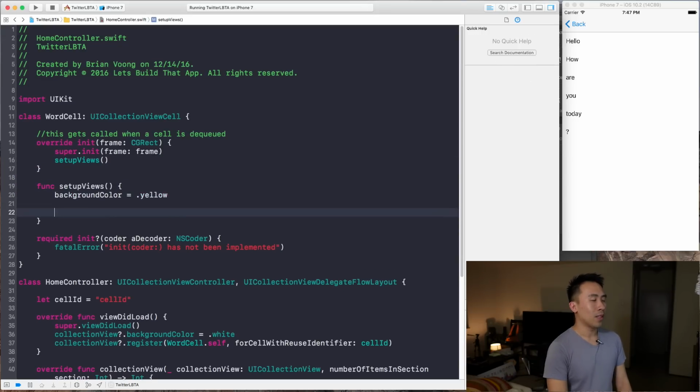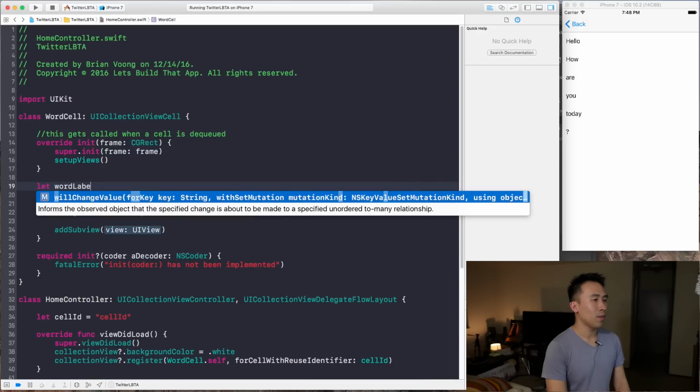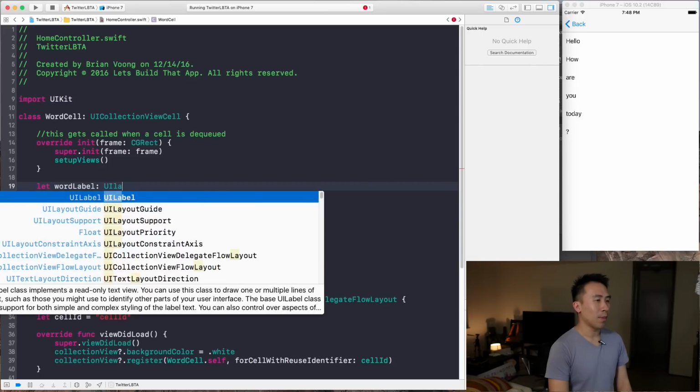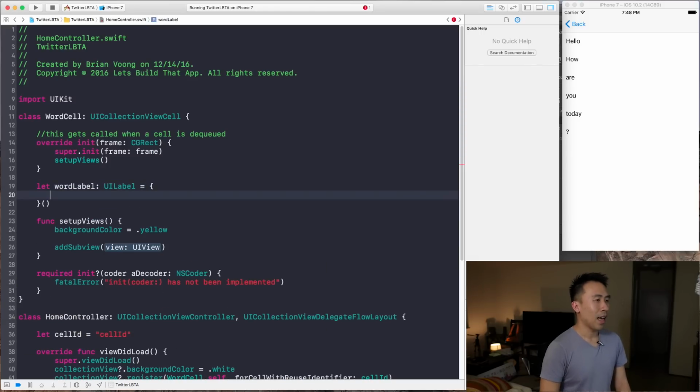And now I want to say addSubview of some label, right? Some label needs to actually contain these hello, how are you text strings. And I will say let wordLabel. So I'm going to construct this guy a little bit programmatically like this. wordLabel is of type UILabel. I'm going to execute this closure like that. And what goes inside of this closure?